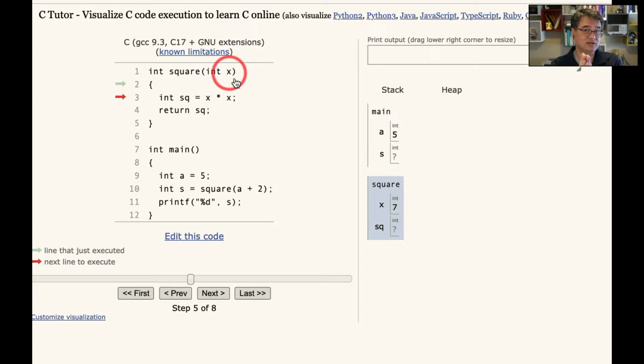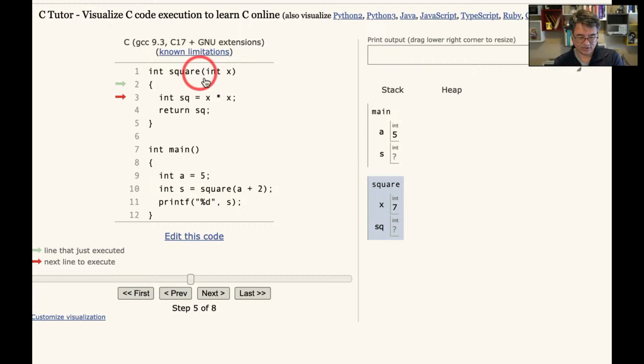That's a really important thing to know: when you call a function, the values of the parameters are evaluated, and whatever the result of that expression is, that's what gets passed in as the parameter. It's not the expression itself. So a plus 2 does not go in as x. It's the value of a plus 2 that goes in as x. Okay?